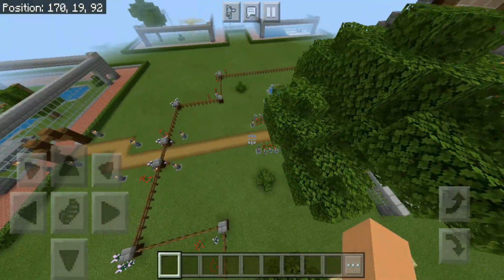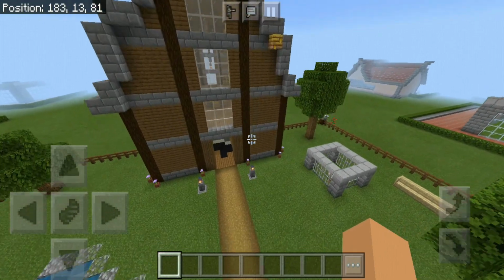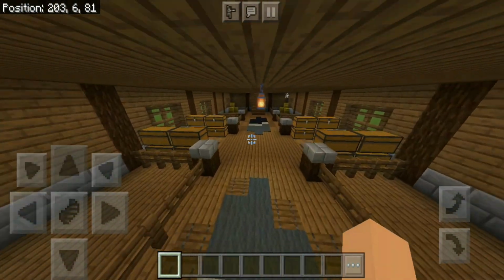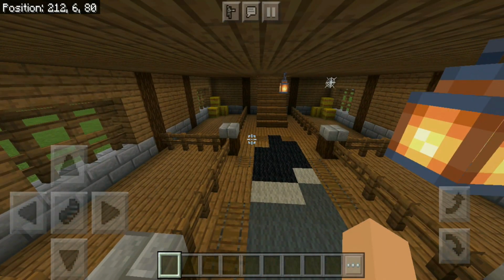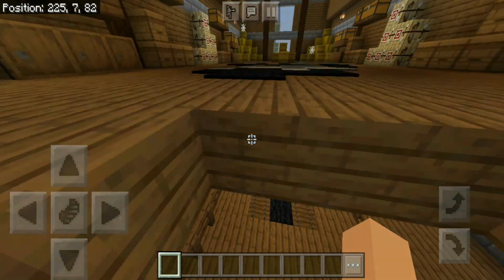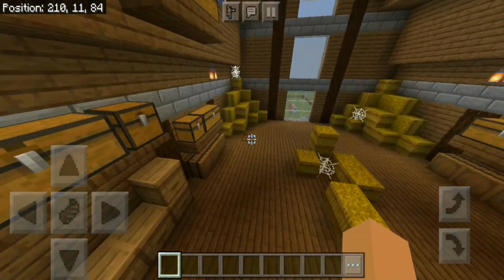Anyway, here is the barn. Now the barn is also one of my favorite builds in Minecraft. That's such a dumb sentence. I was supposed to say the barn is one of my favorite builds in the zoo. There we go. And this is the reason.